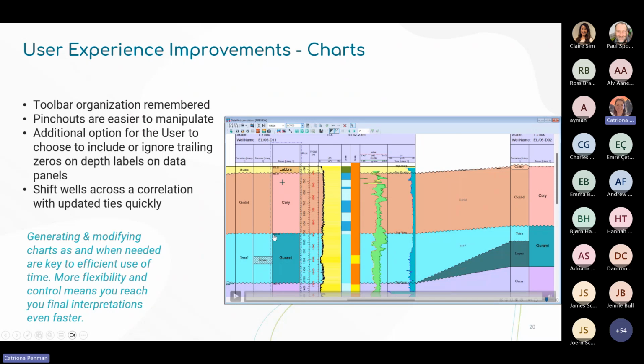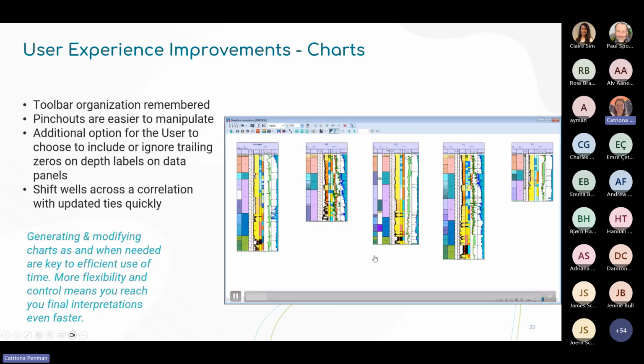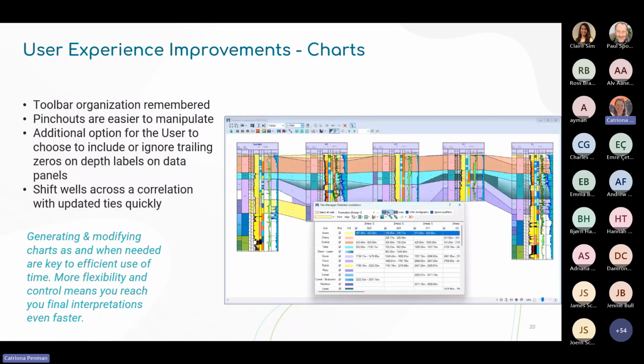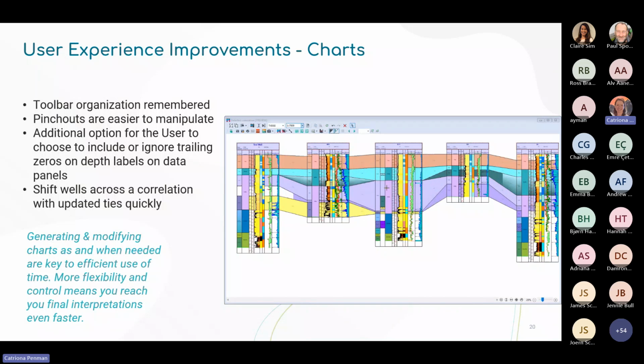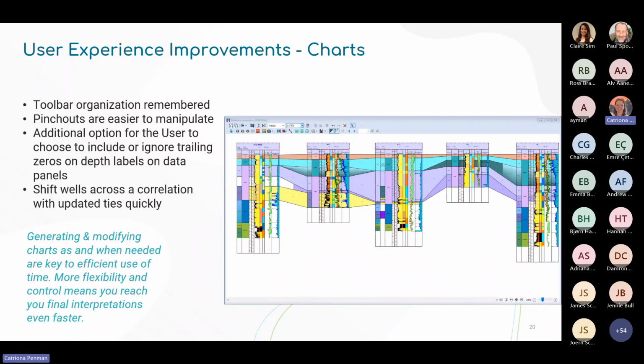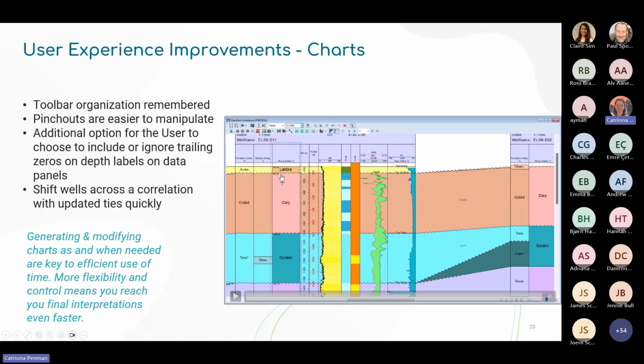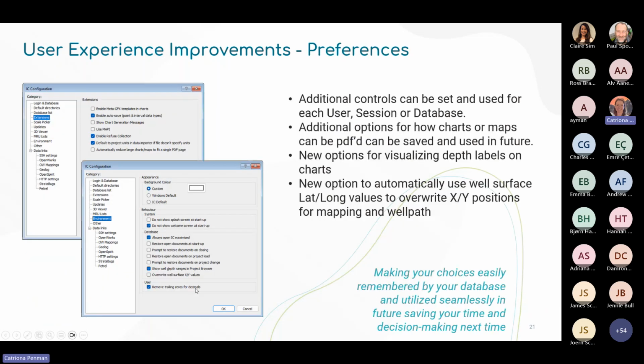When it comes to the display of data, I'm not sure whether you'll be able to see here, but we've got 1000.00 and 428.00. If I play this video again and we zoom in, you will see that there's an option now that quickly flicked up. When it comes to displaying those, you actually have a choice now about the trailing zeros. Right now there's nothing on here, and in here you can add zeros or not. So if you have 5 decimal points, but 3 of them are zeros, that was taking up a lot of real estate for some displays. So we removed that, or gave you the option to remove that. This is what I'm talking about here, the trailing zeros. So the user is able to change that for themselves.